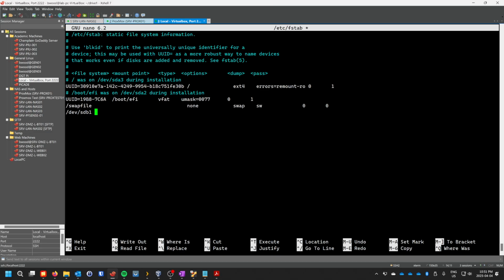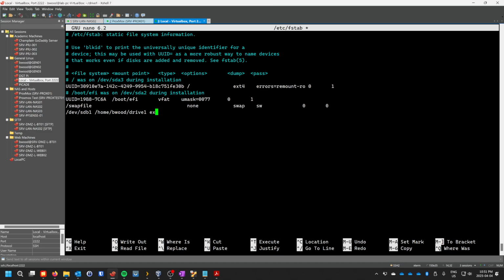And then we need to do the mount path. So please pay attention to this. So it was drive one, right? Like this. But don't put drive one like this because this is a relative path. Because this is done at boot, it doesn't know who you are yet. So what you're going to do is put your full path to your home drive. So for me, it's home/bewood, and I'm going to put drive one. See, so I'm putting the full path.